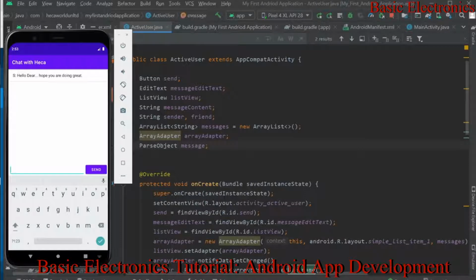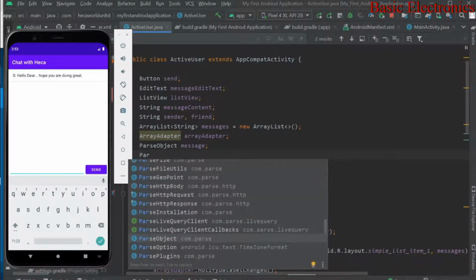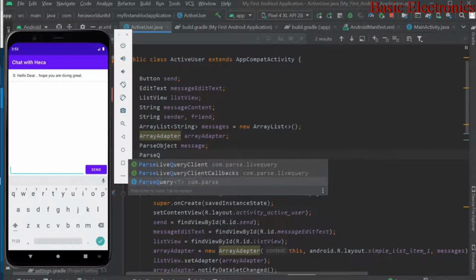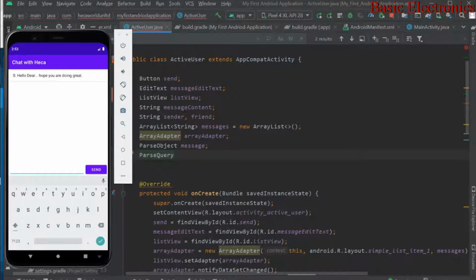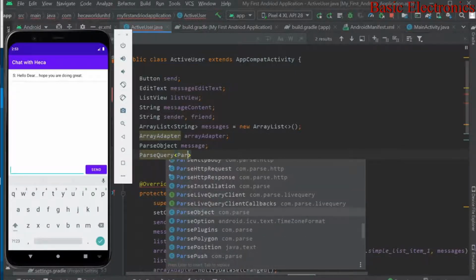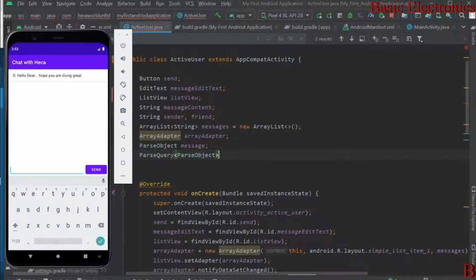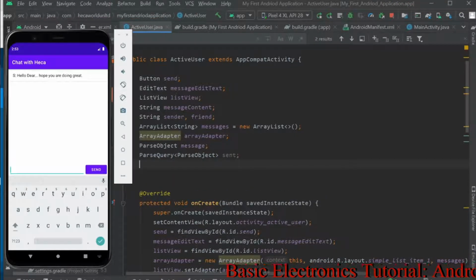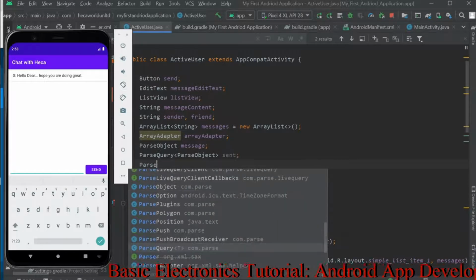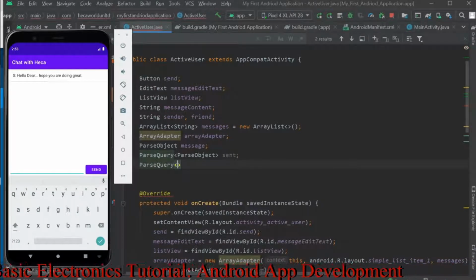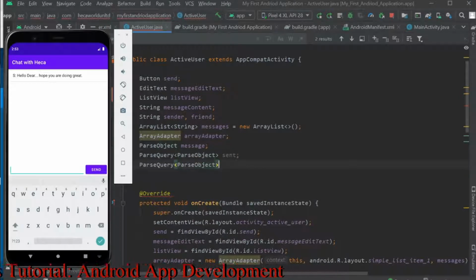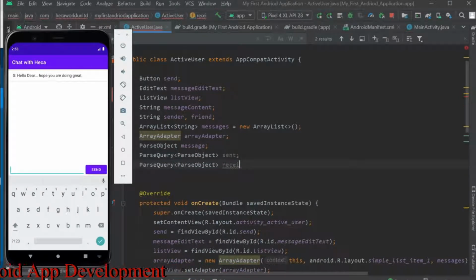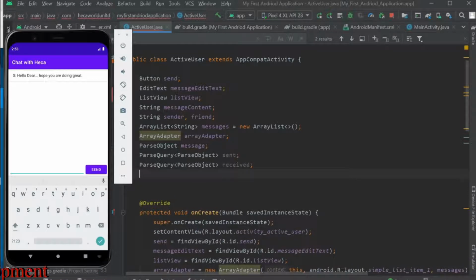So let's create some variables here. It's going to be a Parse Object, and since we are checking messages sent and received, let's call it sent, and then we're going to have another one for received. And then of course we're going to have one for ParseQuery because we're going to be running a query.